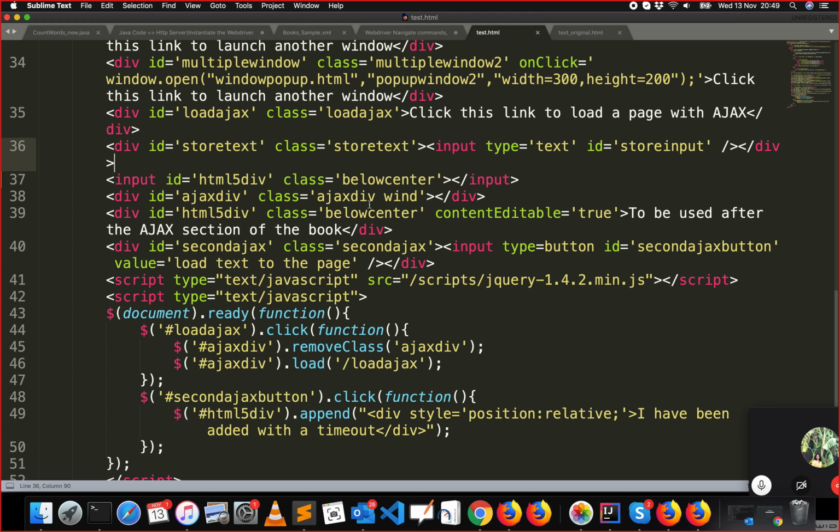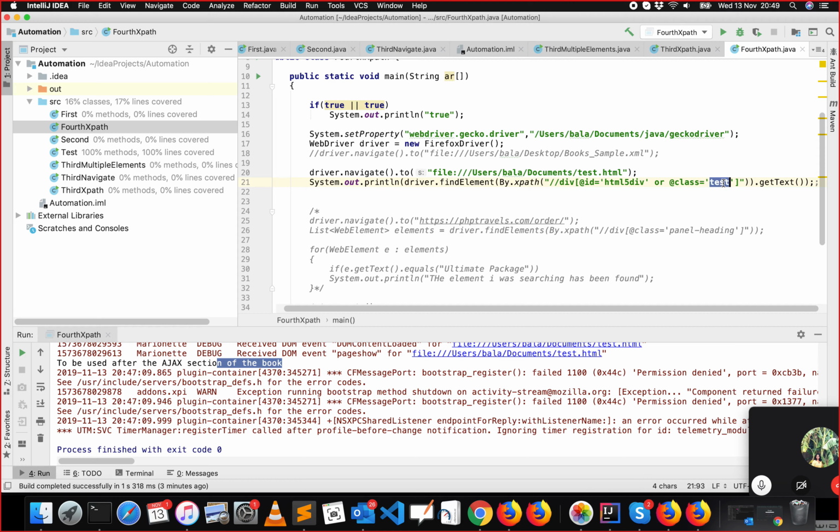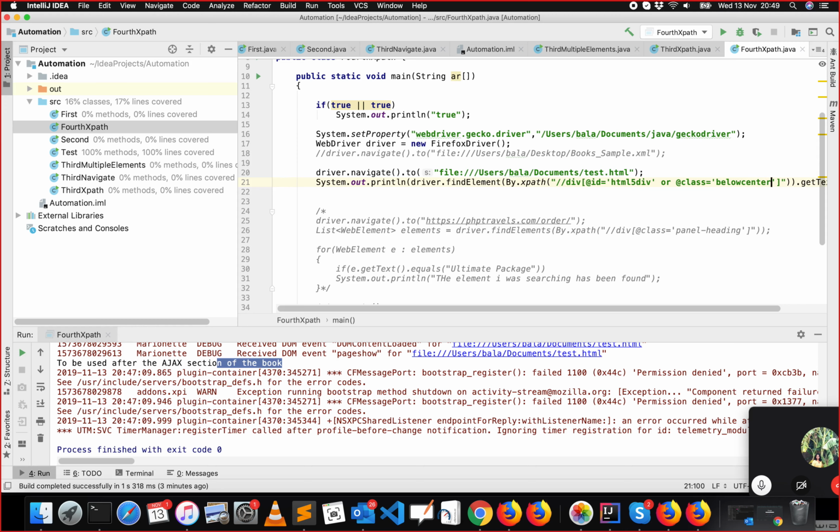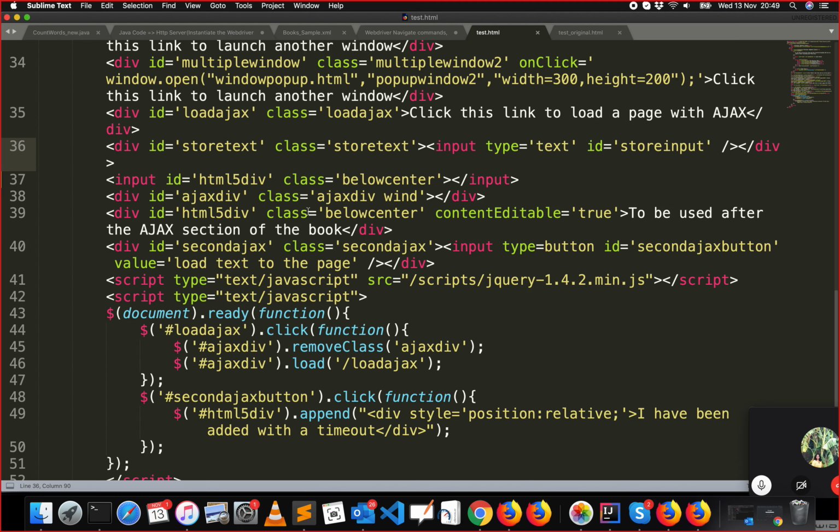If you see our search criteria, let me change this to below. My search criteria is div. Under the div there should be an attribute called HTML5 div, and then an attribute called below center.